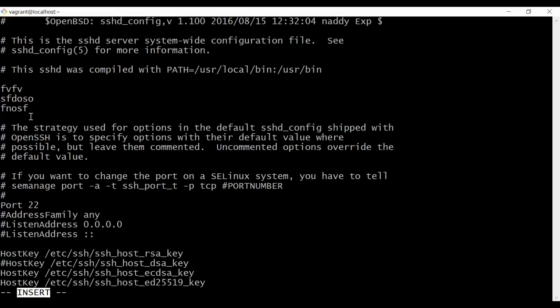But after doing these changes, if you would like to save the file and quit, or save and quit, or quit without saving, how do we do that? Now the third mode we are talking about is the line mode. If I use the escape key first, then we can change from insert mode to command line mode. From command line mode to insert mode, use i, which supports switching from command line mode to insert mode.